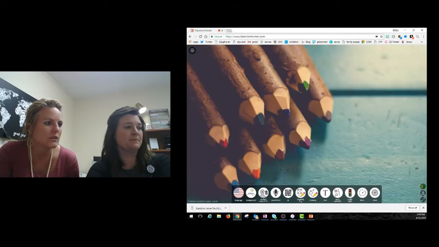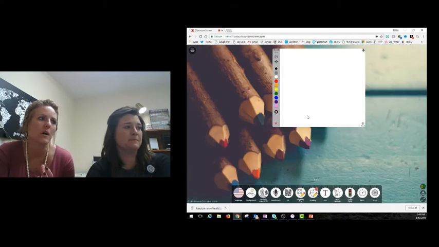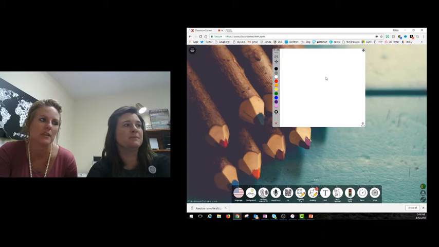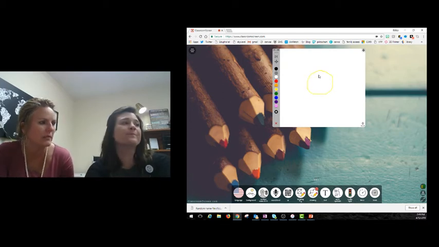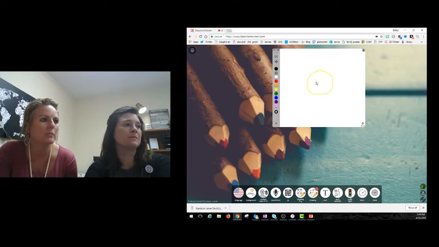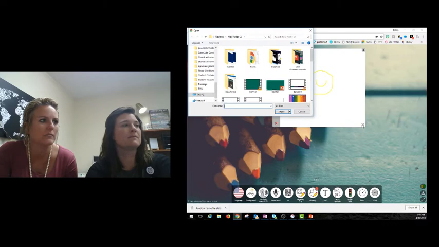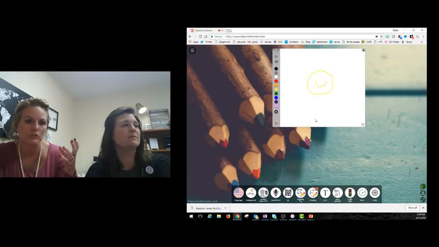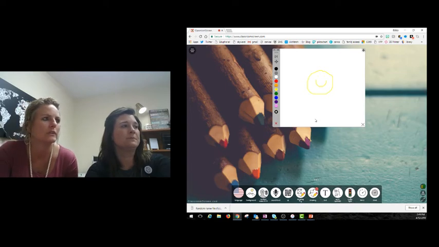You can also pull in another drawing one. This makes a smaller drawing pad. Same thing, but you don't have the full features that you did with the graph paper and line paper. You can also upload something to it. You see the upload there in the bottom corner. So you could upload a document or a test question or whatever, and then annotate over it. So those are your drawing features.